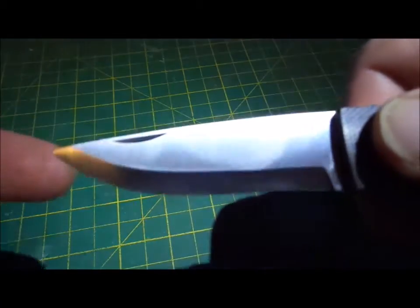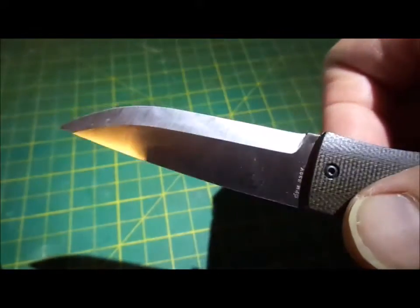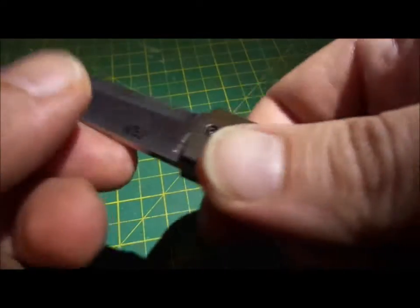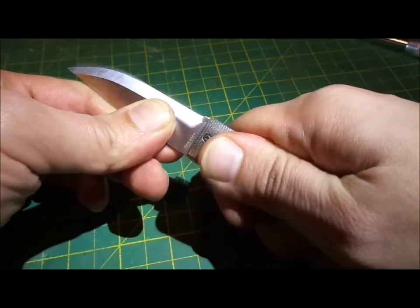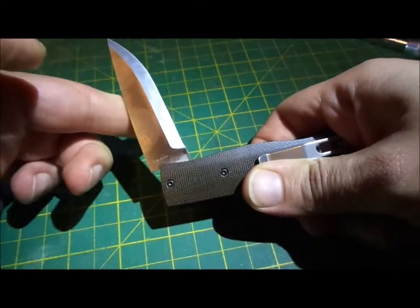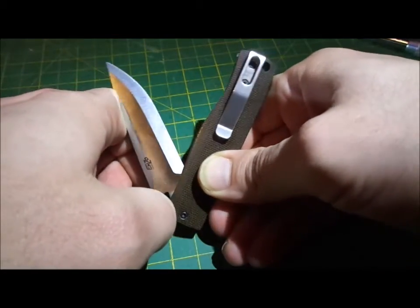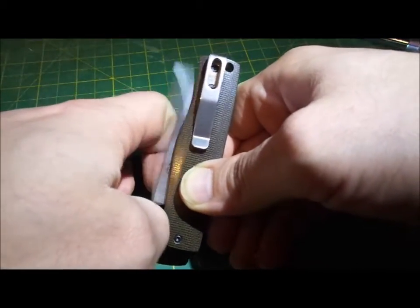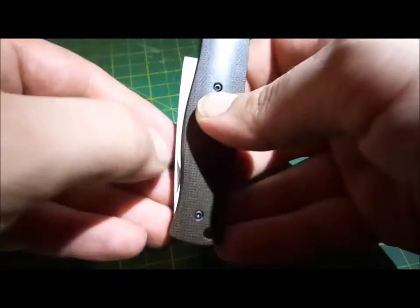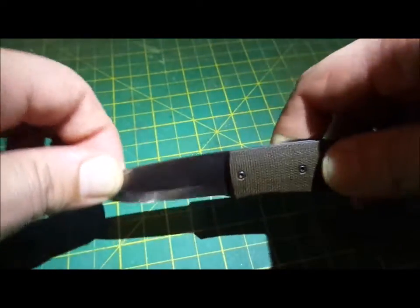Closing it, you have to put quite a lot of pressure on it. In fact, this is probably the stiffest slip joint I've used so far to date. It does have a secondary stop position right here in the closing process, and doesn't actually snap back until it's fairly close to being closed. So provides lots of safety for a slip joint knife.